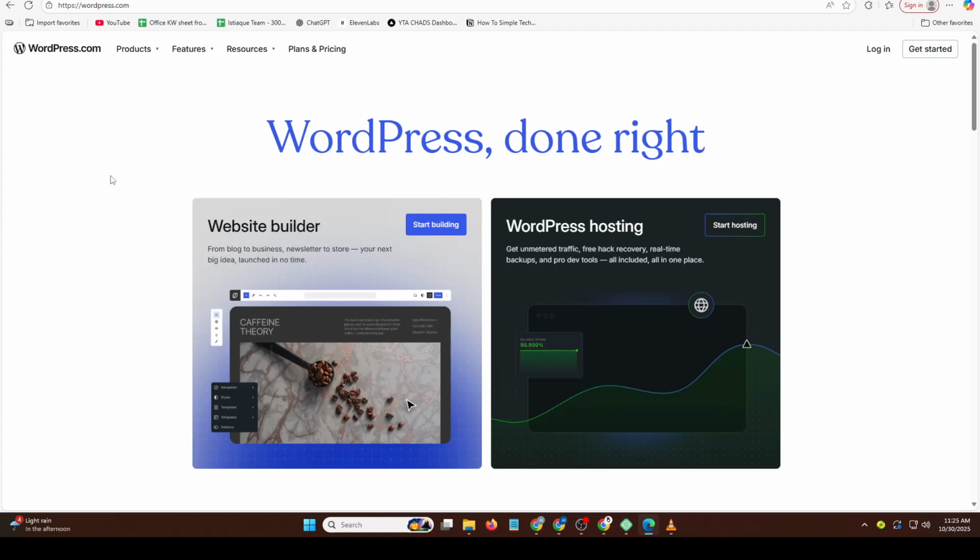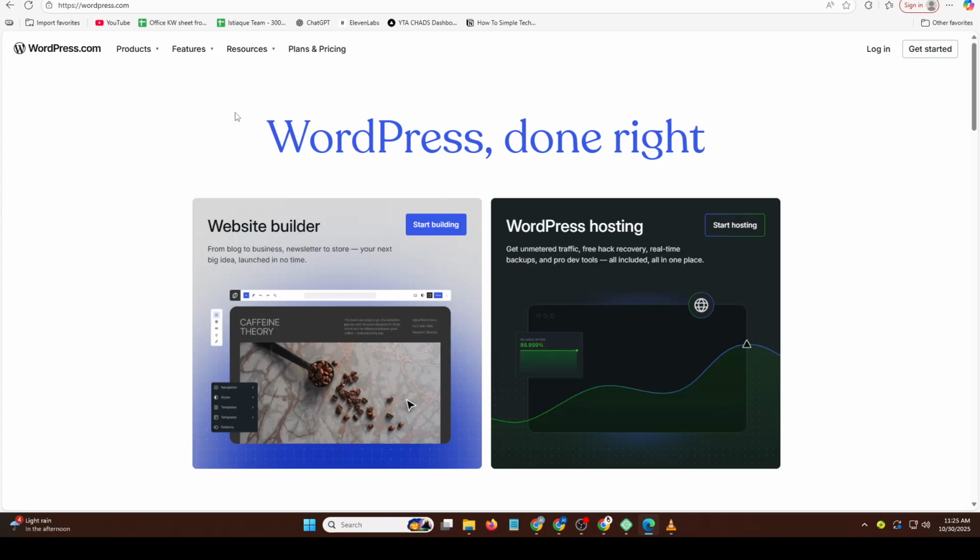If you've ever struggled with awkward gaps or uneven spacing on your WordPress website, this video is for you. Today, I'll show you how to add a spacer block in WordPress step by step so you can create clean, professional looking layouts in just a few clicks. This is the full guide, so whether you're using WordPress for a blog, portfolio, or business site, this trick will instantly make your design look more polished.